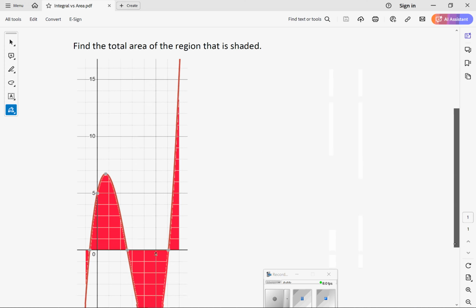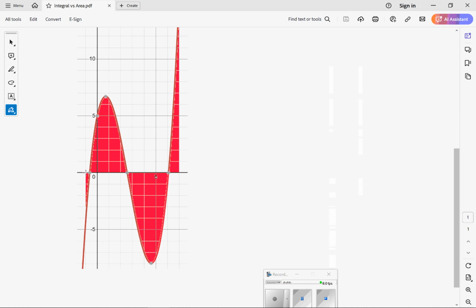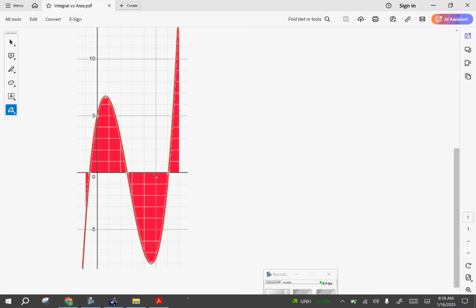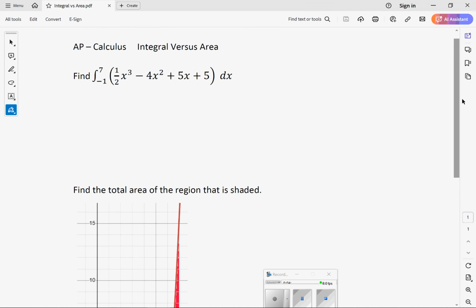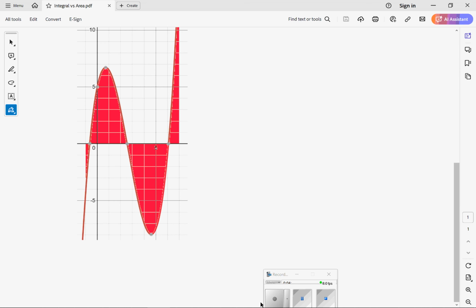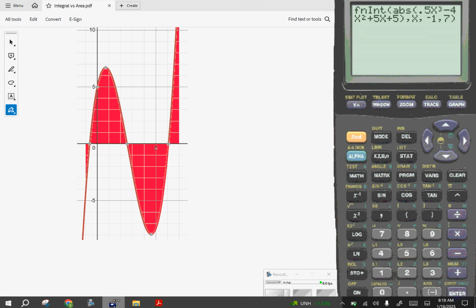If we look down here, it looks like it goes all the way down, but it's only down to here. It doesn't go all the way over here. This is part of the line. So the lower limit is going to be -1, and the upper limit is going to be, let's see, 1, 2, 3, 4, 5, 6, all the way up to 7. I think that's what it was before as well. So it's -1 to 7 for the integral, and it's exactly the same thing except we're just doing area.